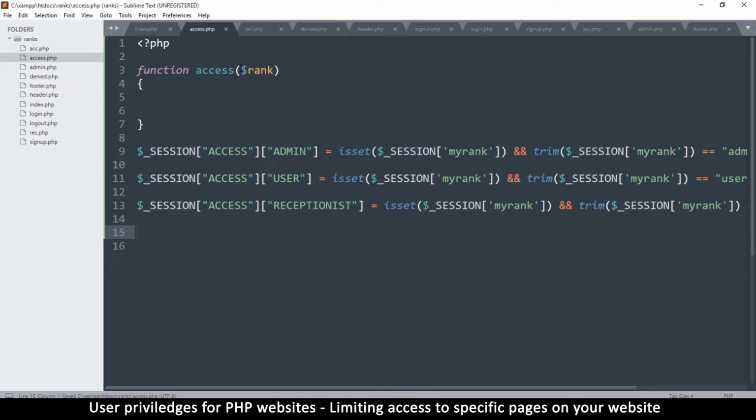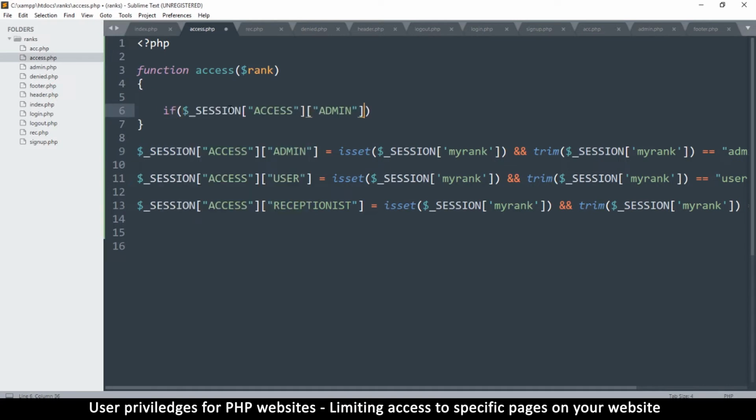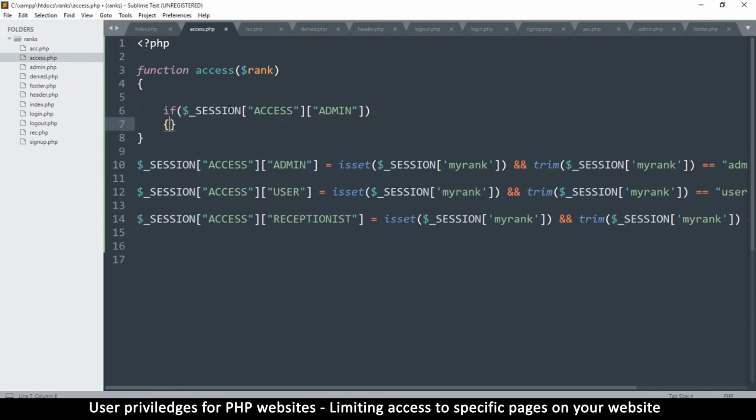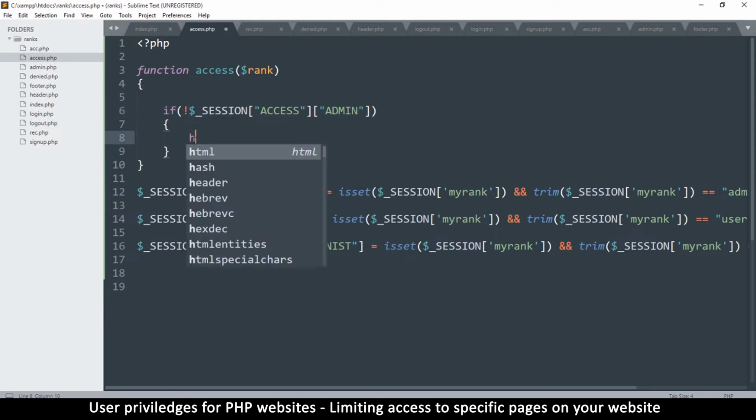So the question is, we'll give an access level here, but then we'll check if it actually is true. So there will be an if statement here like this. So for example, if we want to check for admin, we'll say if admin, just like that. Okay, and we just check if not admin. If you're not an admin, then redirect you. So we'll redirect you with header.